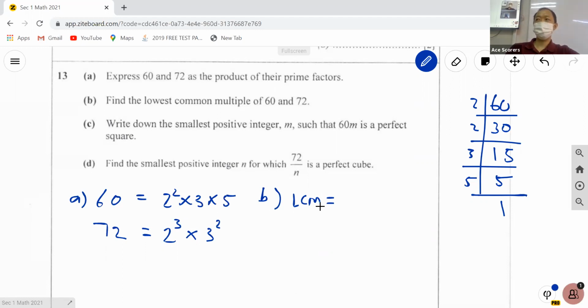Let's ask Celeste. Celeste looks very sharp today, right? How do you find the LCM? Because David is not here already, I can't ask him anymore. Usually he will shout the answer, but he's still here for science. He can't come on Sunday mornings anymore. Yes, Celeste. Maybe I'll ask him to come online, see whether he can. How to find LCM?